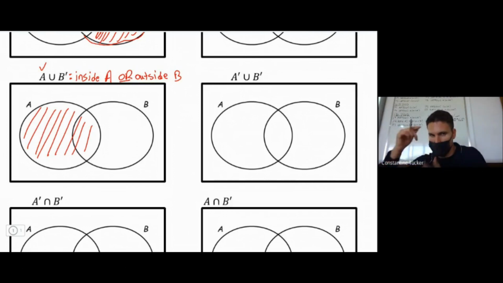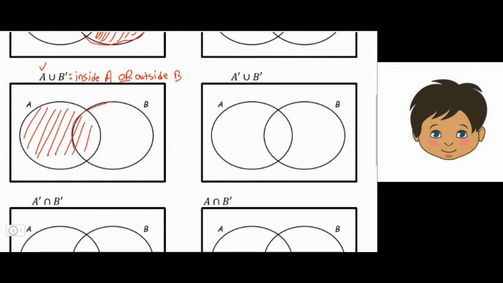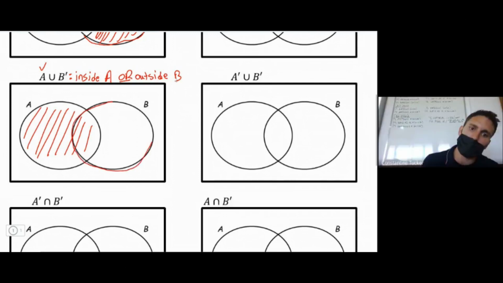Let's move on to the other bit. The other bit now is a bit confusing. Well, it's not that confusing, but it's B dash, which means outside B. So it's outside the Venn diagram, outside the circle of B. So anything outside this solid red circle, we can shade now. Let's go ahead and shade that.